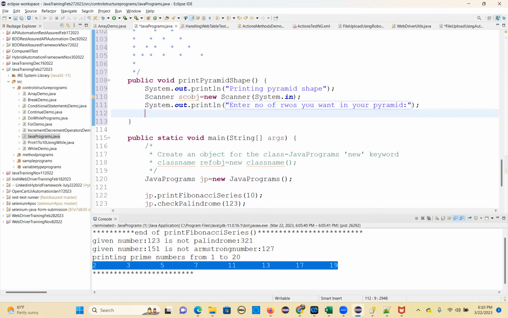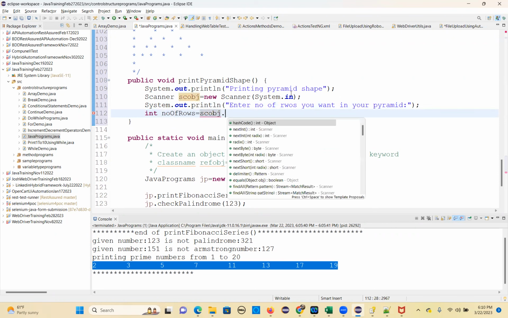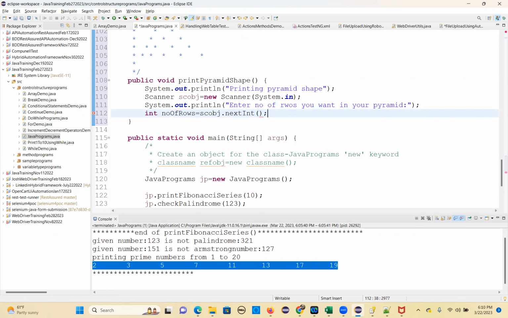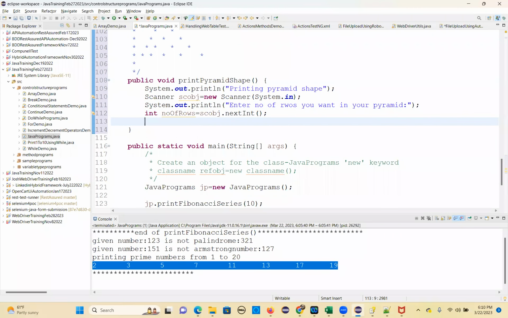Next, int numberOfRows equal to SCOBJ.nextInt(), the nextInt method. So I will declare the row count as 1 initially.